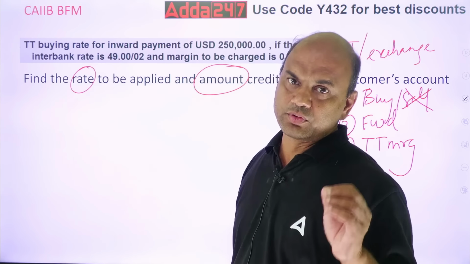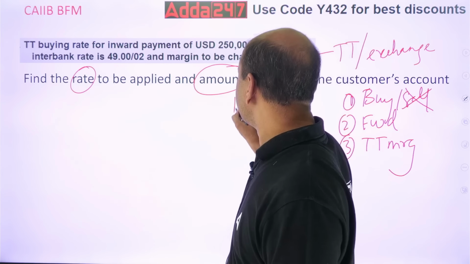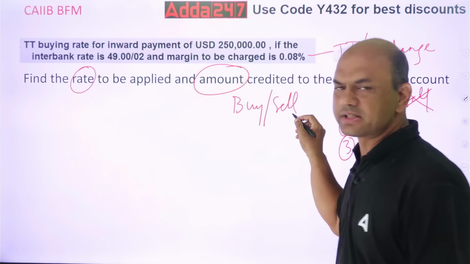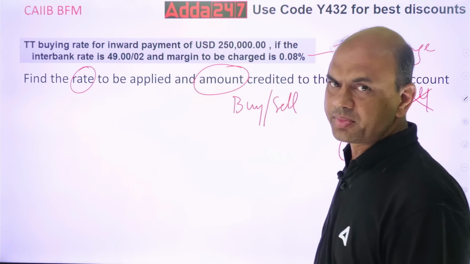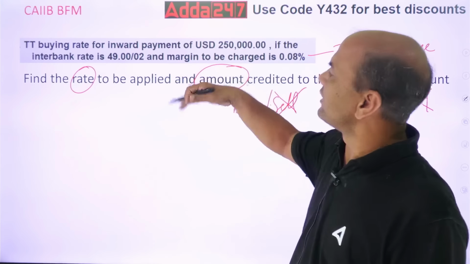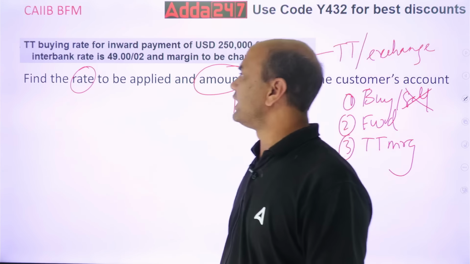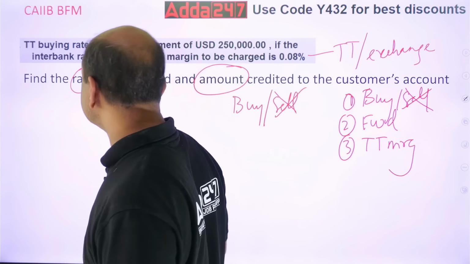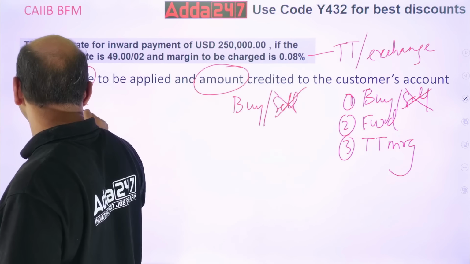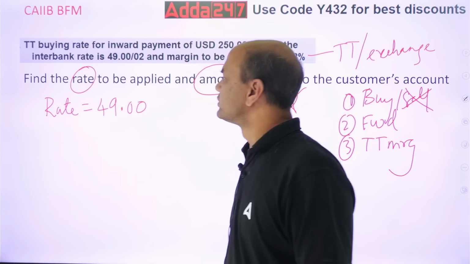Whenever we say use the buy rate, immediately cancel the right side. I have told you earlier also, right side is always sell, left side is always buy. So, here I am buying it. So, cancel this sell. Right side, everything cancel. So, your rate becomes what? Interbank rate over here is 49.00. So, bank rate equals 49.00. Okay? So, this is the spot rate.